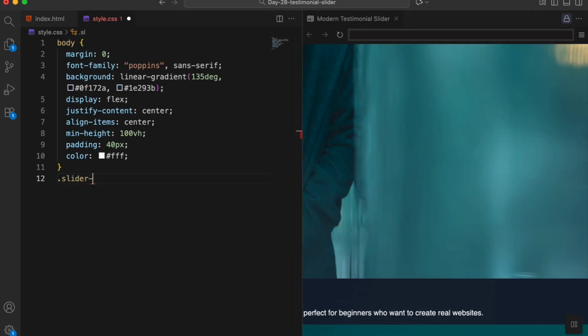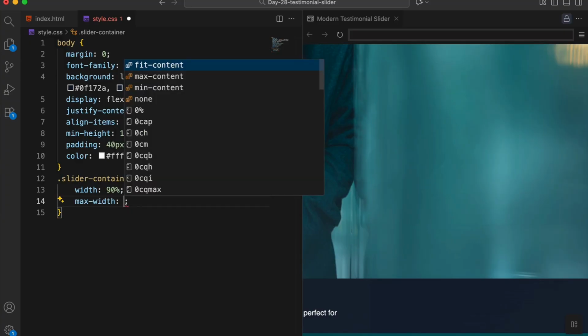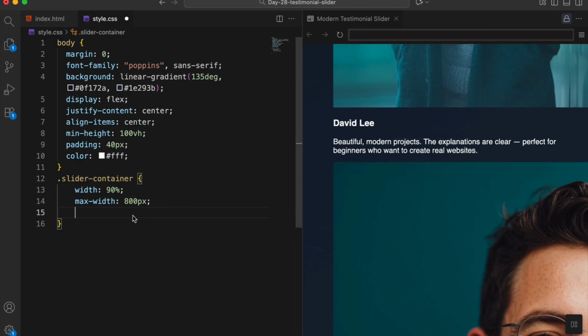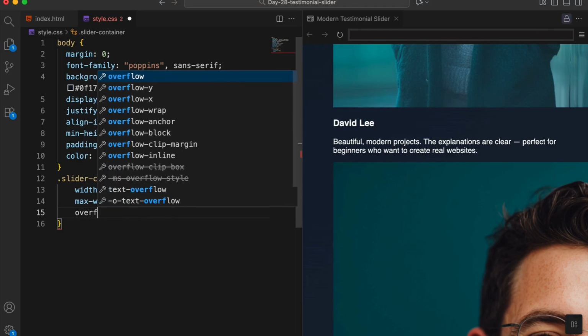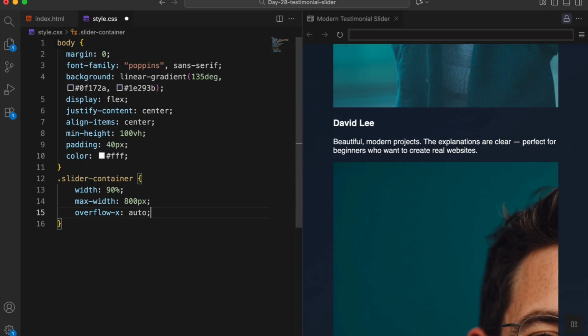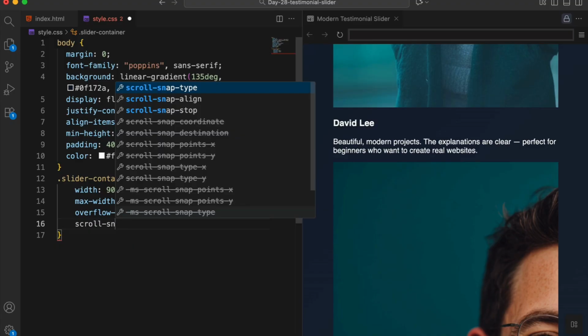Now, let's style the slider container. I've given it a width of 90% with a maximum width of 800 pixels, so it stays responsive on all screen sizes. The Overflow X Auto allows horizontal scrolling when the slides extend past the screen. This is what makes our slider move. Then we set Scroll Snap Type X Mandatory.